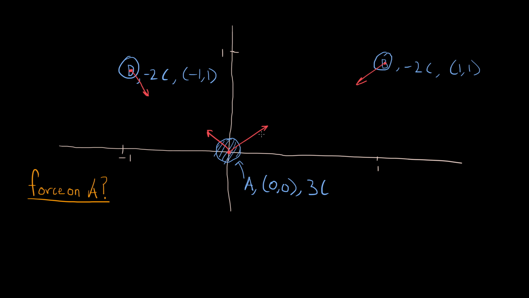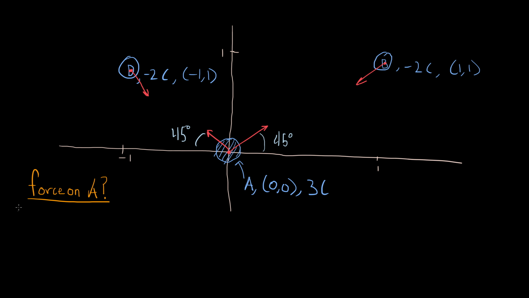So here we have a point at 1, 1. The inverse tangent of 1 is 45 degrees. So this here is a 45-degree angle, and here we also have a 45-degree angle. And this makes things pretty simple. What we need to do is add up the components in the x direction between these two, and then also add them up in the y direction between both of them. It's just going to be a bit more math, but let's get to it.